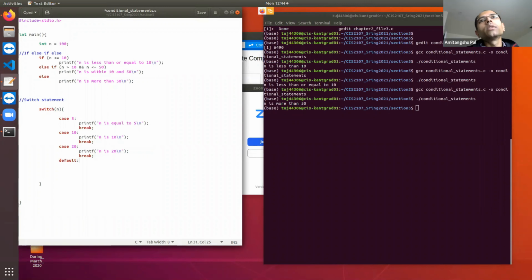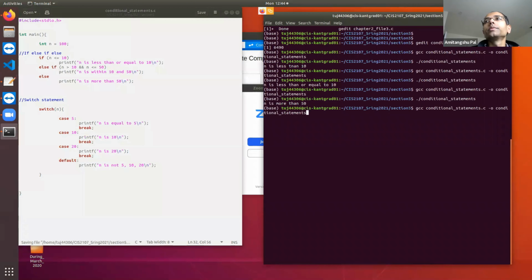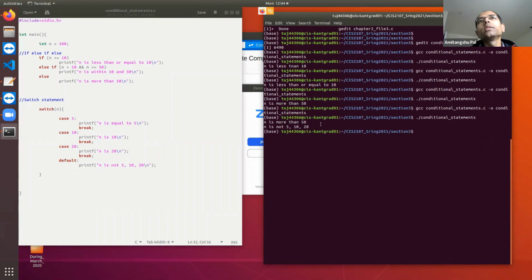Default means if none of these conditions is satisfied, then you can print n is not 5, 10, 20. That's it. So here n is not 5, 10, or 20 because n is 100.